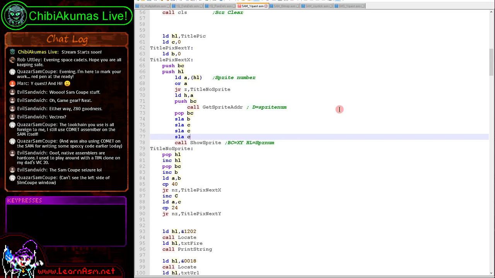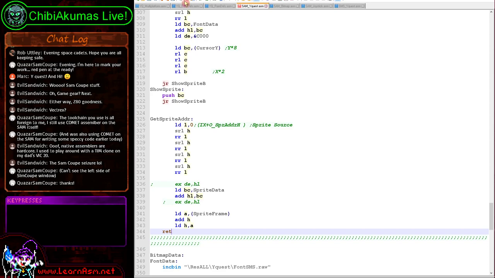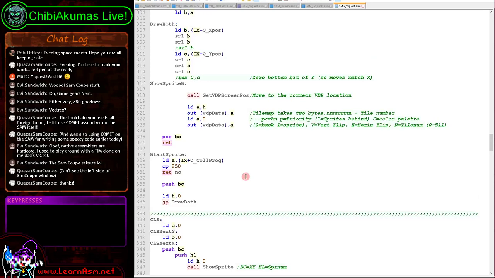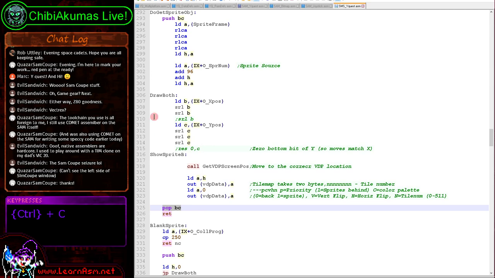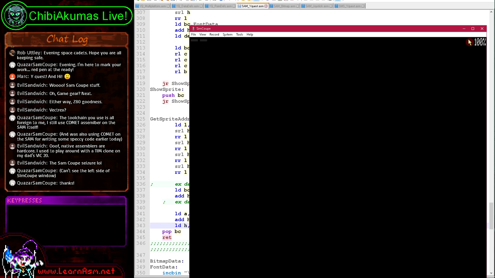I can guess what the problem is. So we've got push BC here and we've not got the pop, that's what it is. Usually if you're getting a crazy crash like that, your first suspicion should be that your pushes and pops are mismatched in a subroutine, or your stack's getting corrupted, because it often means that there's a call going to totally the wrong place. I put that in the wrong place.